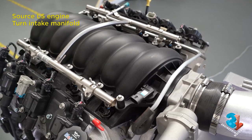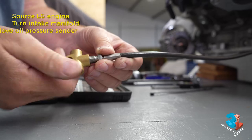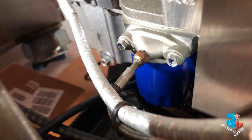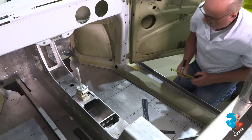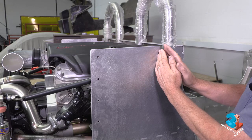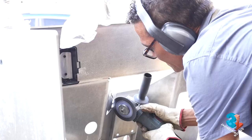Immediately we had to turn the intake manifold around — we don't want that huge air intake sucking in gallons of air right next to the driver's ear. In turning the intake manifold we then had to relocate the oil pressure sender as there was no space for it, and then on to the main fundamental change. Every panel in the chassis and engine cradle had to be revised, the main revision being changing the rear firewall to accommodate the physically larger engine. We moved it forward about 4 inches or 10 cm at the top while keeping all the legroom and cabin space intact.